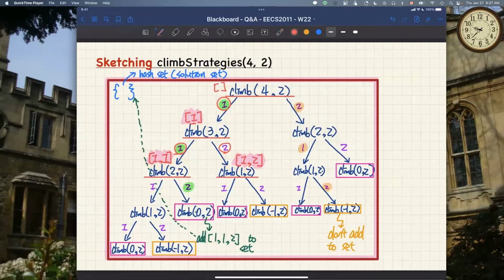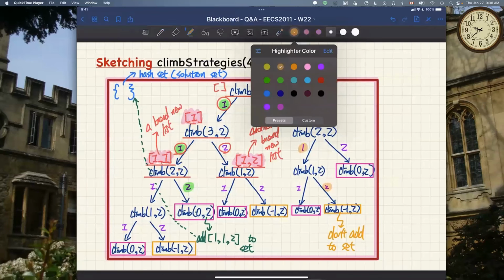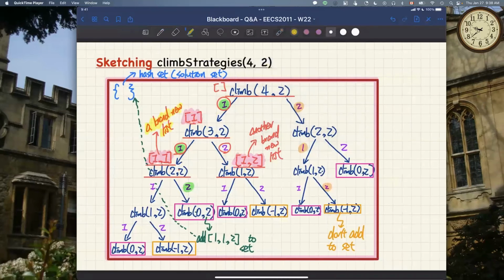All right. So let me make the points over here. This must be a brand new list, meaning that you're going to create a new empty list to begin with, and then you're going to add in whatever is in the current solution and add the current choice into there, right? And this one over here will just be another brand new list, another brand new list. You're going to do such construction for every level. Okay, another brand new list.